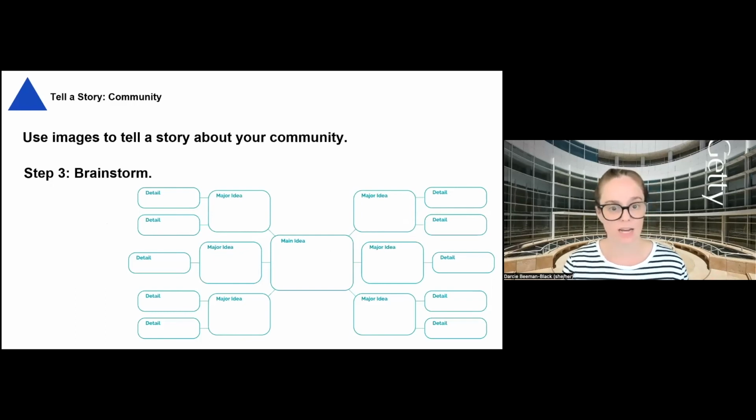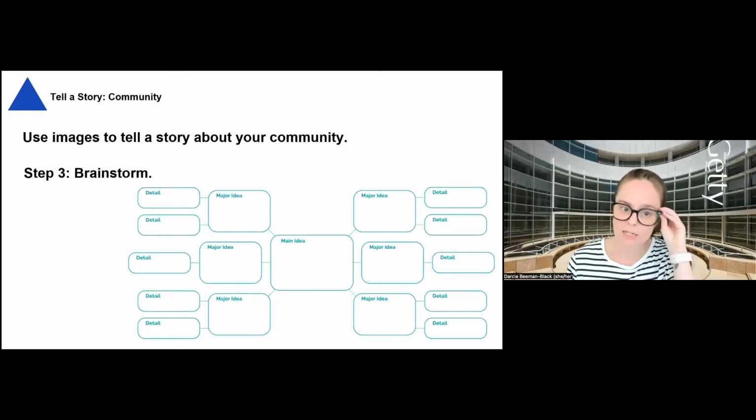So they can choose an area of their community that they want to share and then break that down into major elements and then details to connect to that main idea. And then you would go back to the planning stage and pick out what details that you should include to tell the story in your own work.